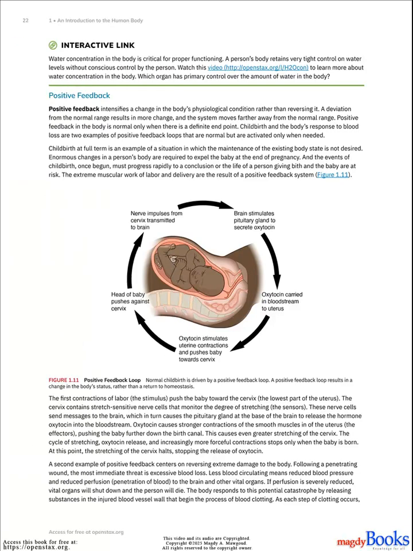Interactive link. Water concentration in the body is critical for proper functioning. A person's body retains very tight control on water levels without conscious control by the person. Watch this video to learn more about water concentration in the body. Which organ has primary control over the amount of water in the body?